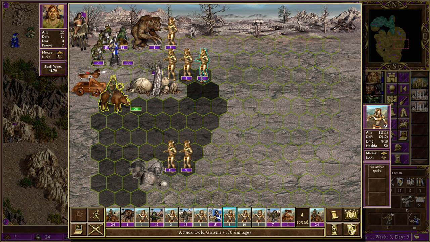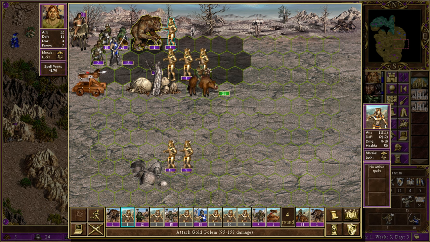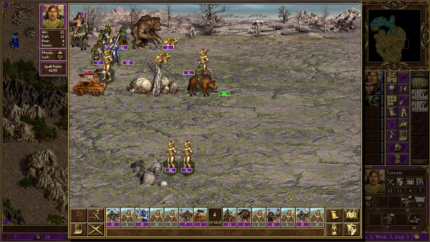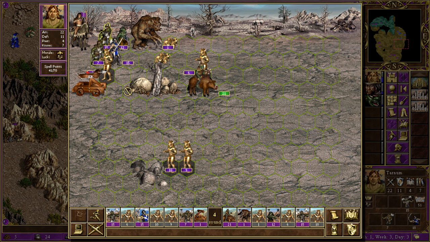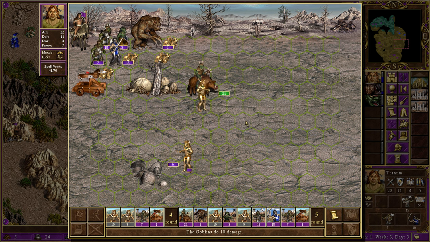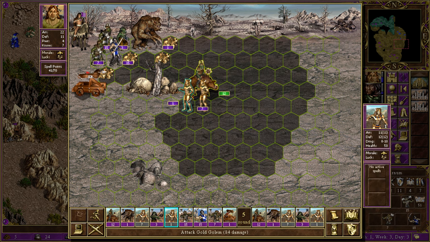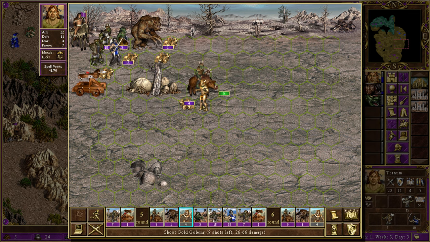Wow, the boars are rubbish. Those boars over there are rubbish. They are actually bad. What's their movement? 5. 1, 2, 3, 4, 5. To be fair, the boars are fodder. I don't care about them at all. My job is to tank, whilst everyone else wails on these boys.